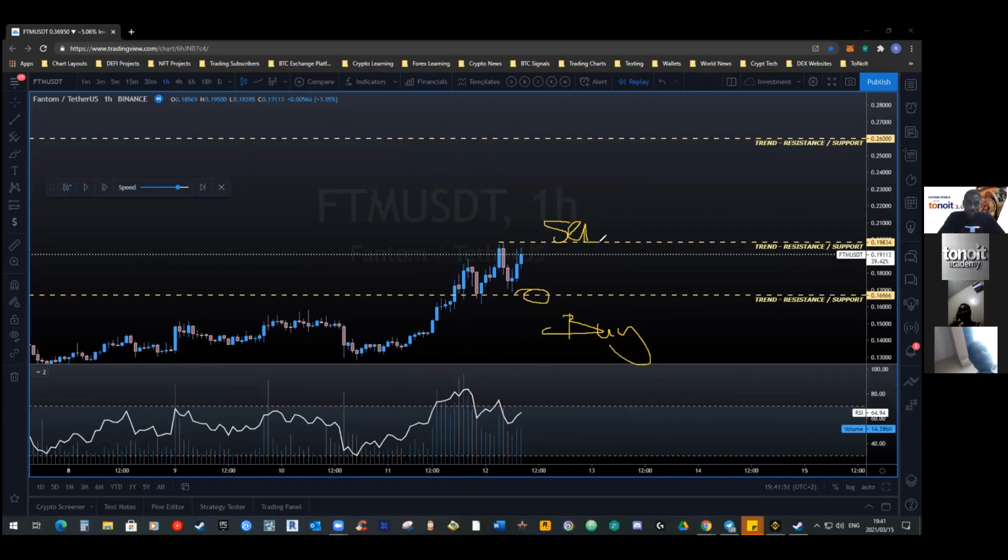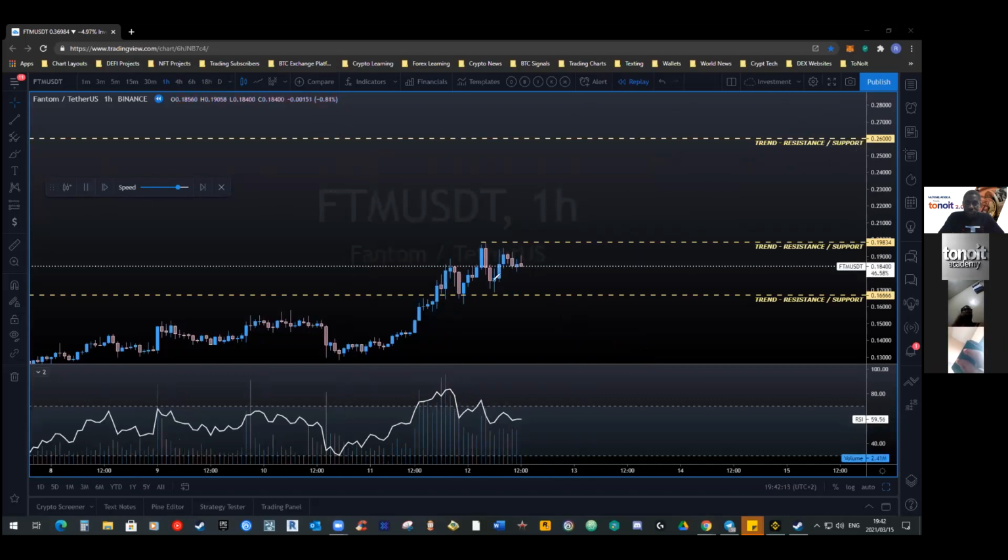If it breaks further, at some stage it's going to come back and test it. And then you buy. And then you sell. And then it's going to break through perhaps. It's going to come back and test. And then you buy. And that's how trading works. So we don't try and predict. We just try and act. So let's play it through.